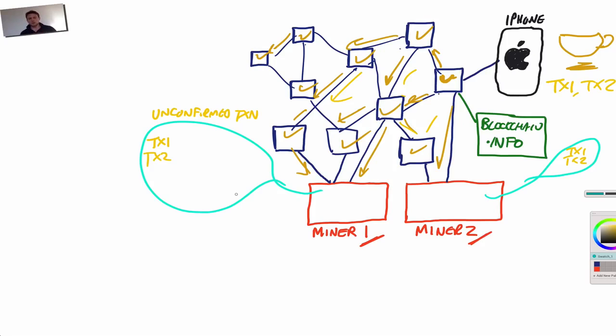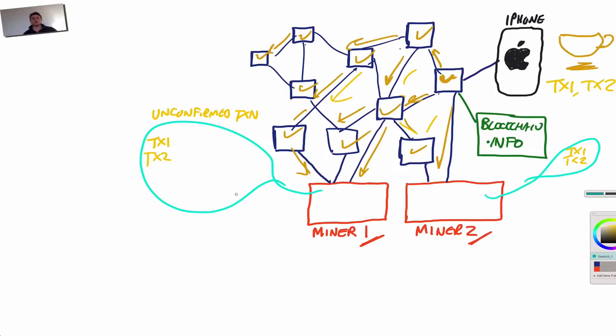What these miners do is their job is really to basically group these transactions together in a batch, and just wrap them all up and put them in a block, right? Now that sounds very straightforward, right? As in, well, okay, so just tell me what a block looks like. Tell me what fields I need to include in it, what should be in the header, and then I just list the transactions in there, and then send it. I mean, what's so hard about that?